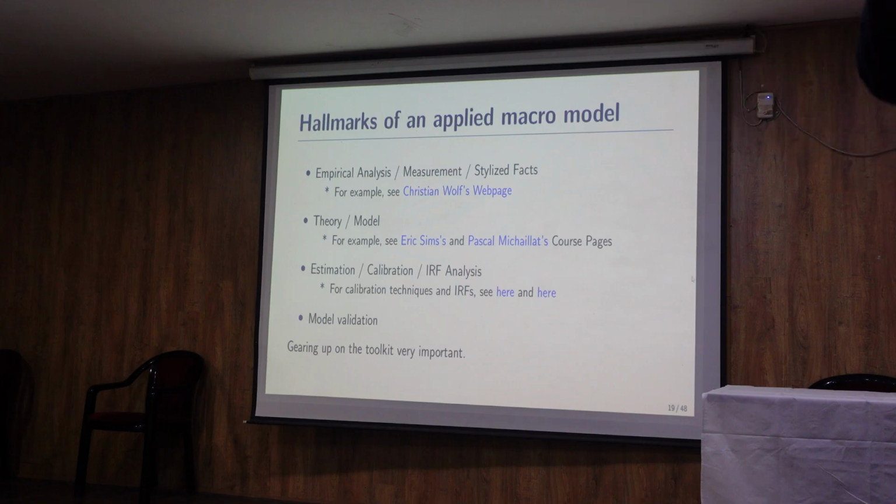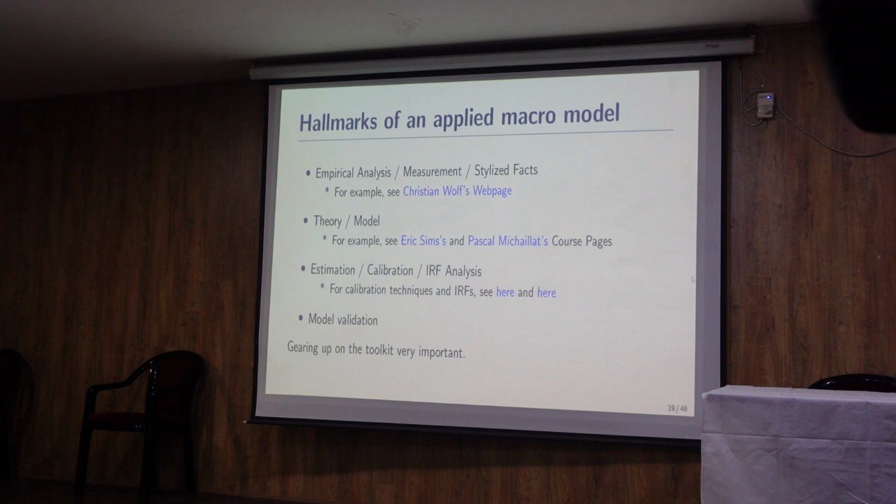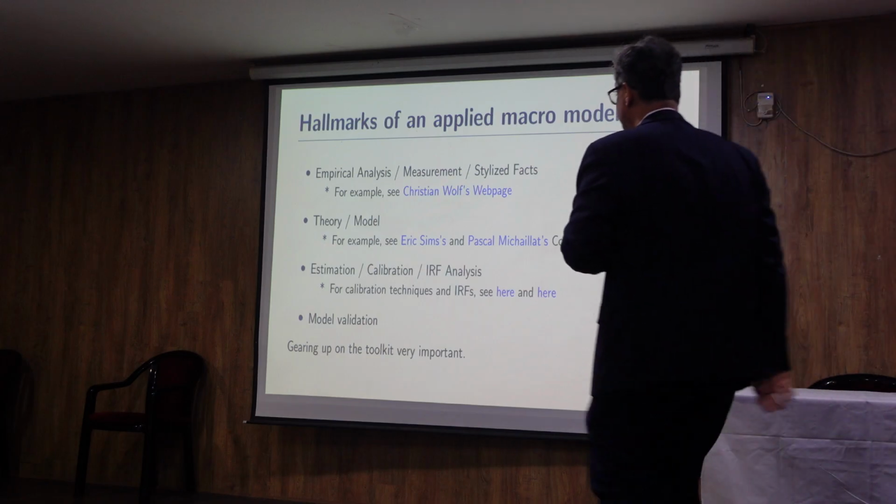Good applied macro work goes through all these bullets. And all these bullets require you to have skills. You need coding skills, you need econometric skills, and you need math skills to write down models. So the fixed costs of becoming a macroeconomist are higher. But once you learn all this stuff and you survive, then you just feel empowered to write amazingly nice papers which are useful to society. Okay? So these are the 4 bullets here.